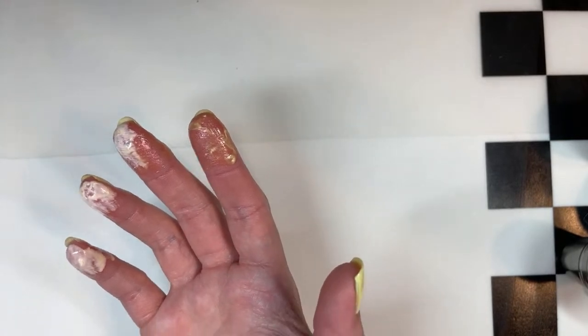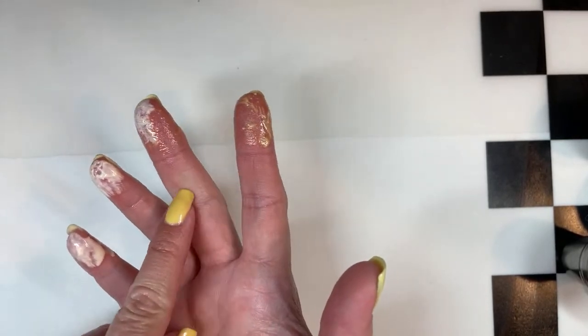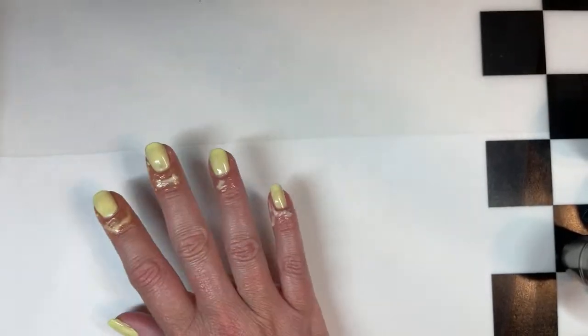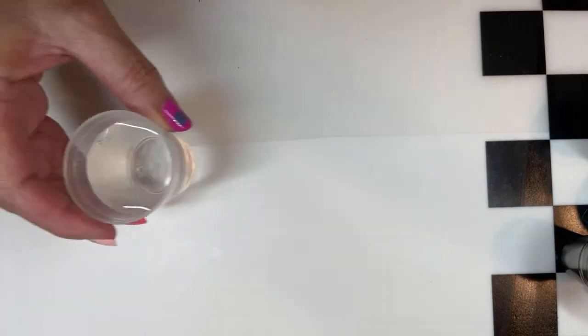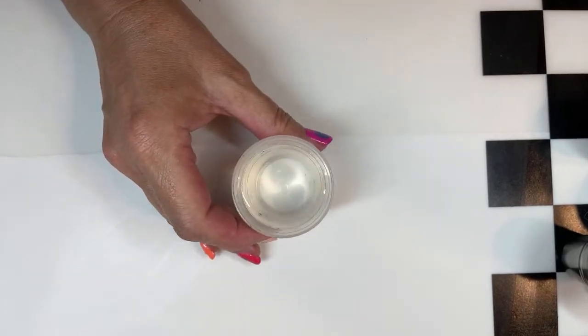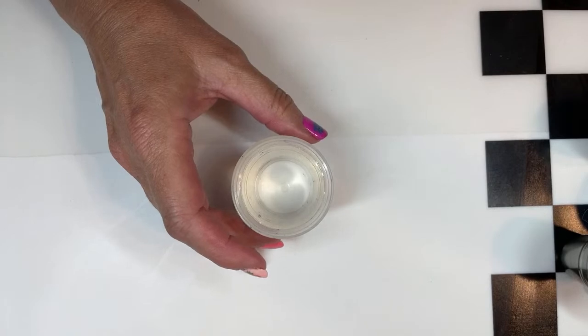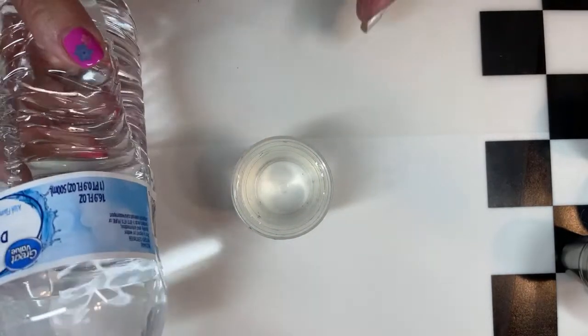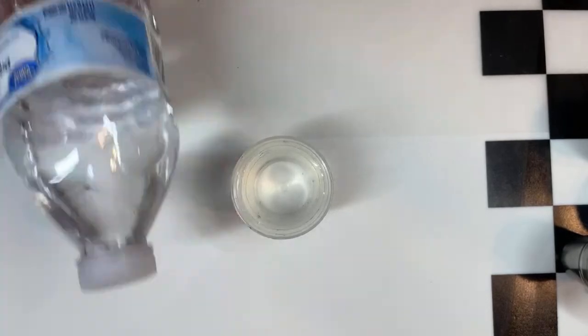You're going to have a lot of cleanup anyway, because when I dip my fingers, I get polish all the way up here. That's okay. We'll clean it up. Do we need to zoom in anymore? We're good. I'm just using a bottle of water. I don't even know how long this has been there or if it's actually bottled water. It was sitting on the desk, so that's what I'm using.